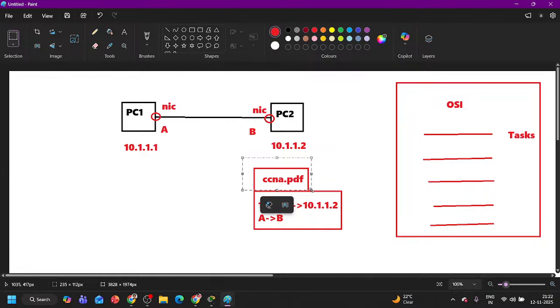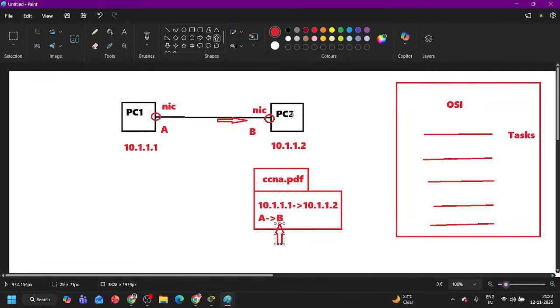Like you will send a letter to your friend. For your friend, the important information is the letter, the information inside the letter, but it will reach you through the envelope only, because the address is attached on the envelope. It is similar to that. When PC2 is going to receive any data over here, it is going to first verify the MAC address, the destination MAC. Is it my MAC address or not?